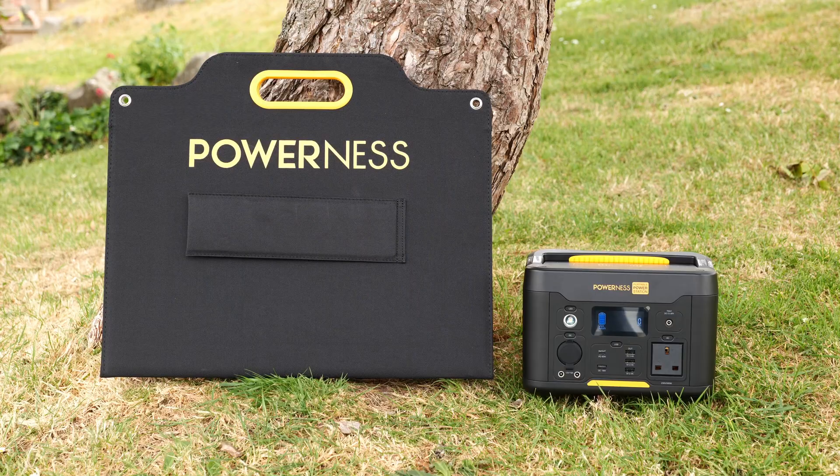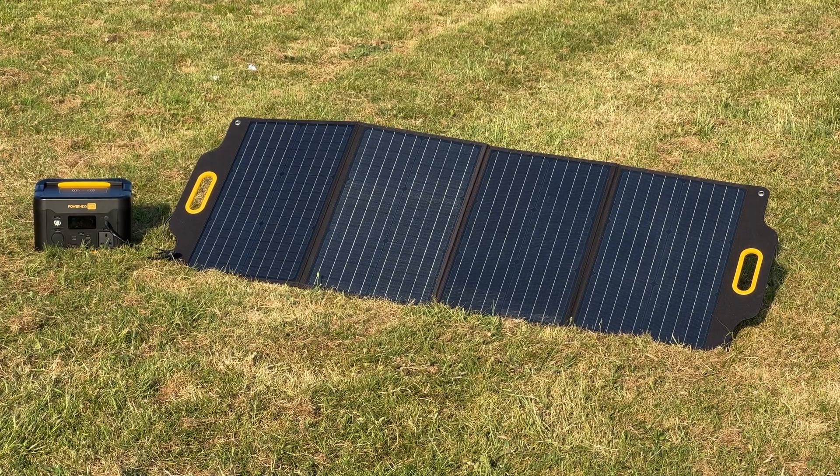After a few weeks with the U500 and the solar panel kit I honestly have zero complaints. The product does absolutely everything I expect it to. What I really like is the solar panel option — I'm looking forward to taking this camping for about five days with the family. The key benefit for me is the ability to top up the battery: my fridge takes about 12 volts at 4 amps, and I'll be able to maintain that on a good day with the solar panels, meaning I won't have to worry about the battery going flat. If you're looking for a portable power station with a solar panel kit, I see zero reason not to consider this setup from PowerNess.